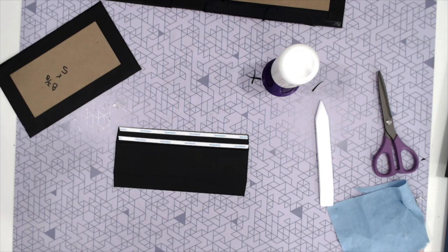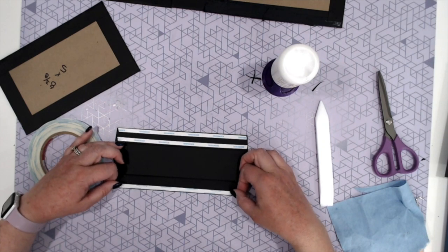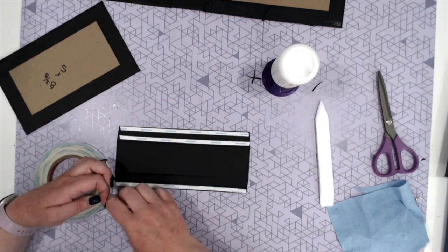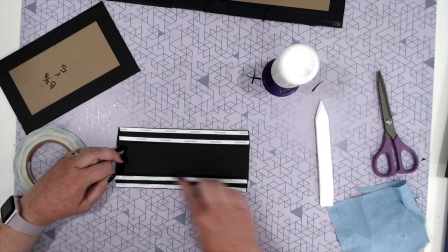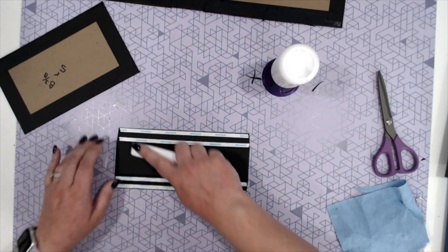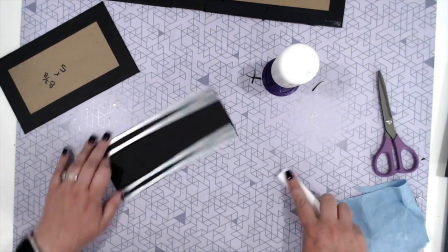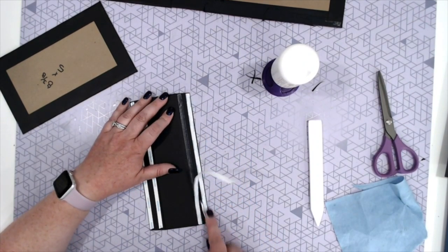I know you don't like the crinkles, Gus. I'm sorry. Every time I open the score tape, the cat gives me a dirty look. Anything with the cellophane like that, it gives me this dirty look. It's really funny. Like, I am here for peace and quiet. Why are you making noise? It's my craft room, not yours. But he's really cute.